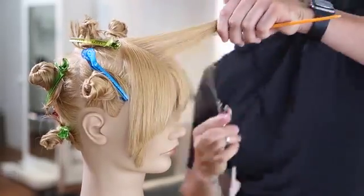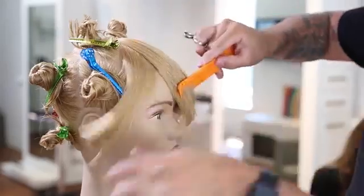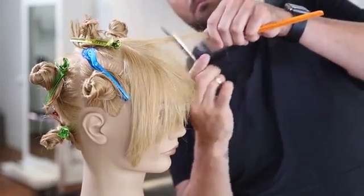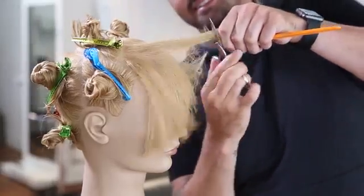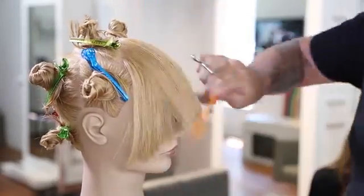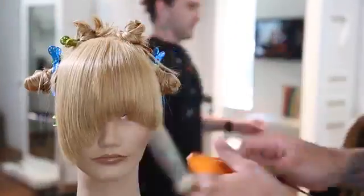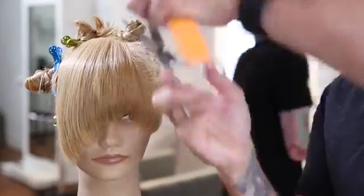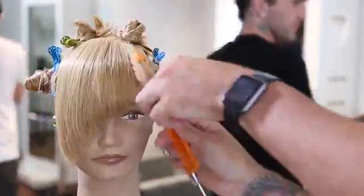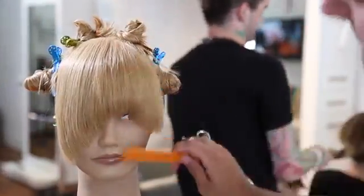What the tease cutting technique is, if you haven't seen that in some of our past videos, you can also look it up on our YouTube channel for sure. But the tease cutting technique is a half open, half closing of the scissor. So you're just closing the scissor down, pinching the hair into the scissor. You'll be able to see a better angle of it here. So I take that vertical section and then I'm just half closing as I go into the hair. We definitely have more detailed videos on that technique if you're looking to learn it.